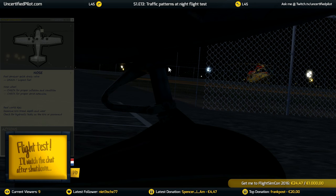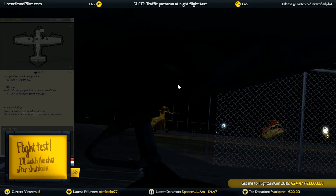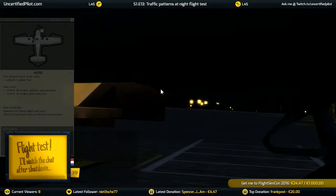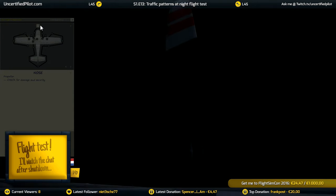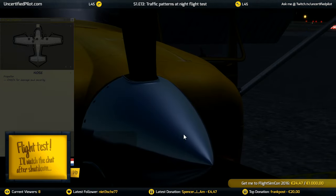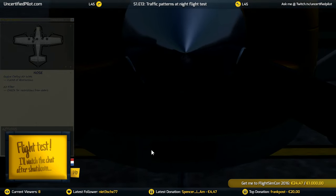We can open our cowl flaps, which I always forget. We cannot see them very clearly. I hope you guys can, but they are here and they look secure and are okay. Antennas, they all look good. Let's move on. To the front, leading edge of the propeller, it feels good. So we simulate no dents, no other stuff. Then the air intake, so the engine intakes, they look good and are clear. Air filter looks good.